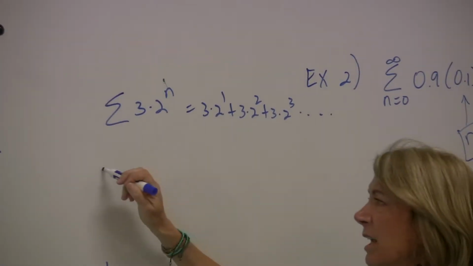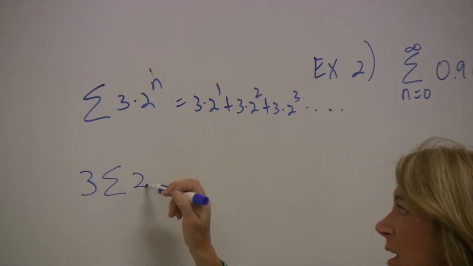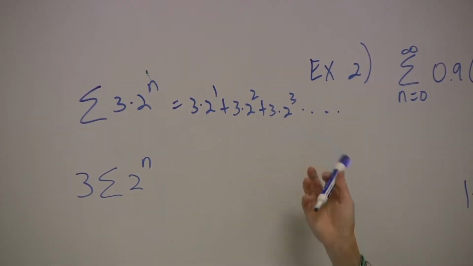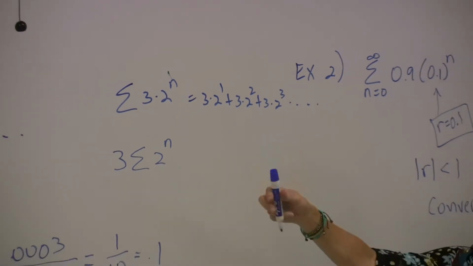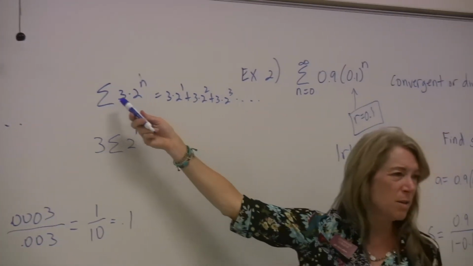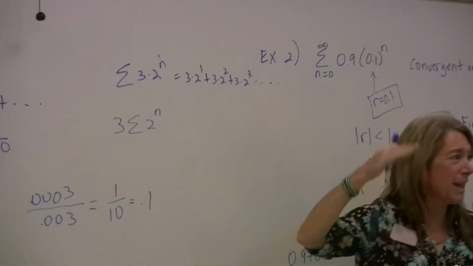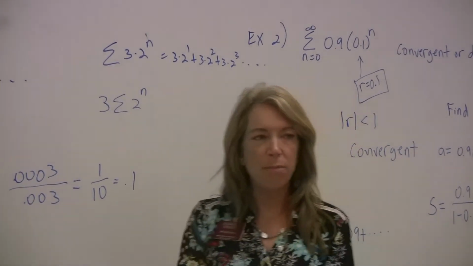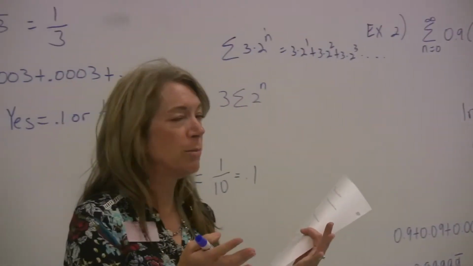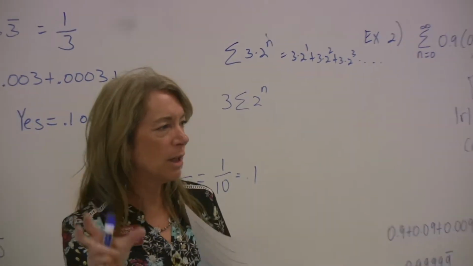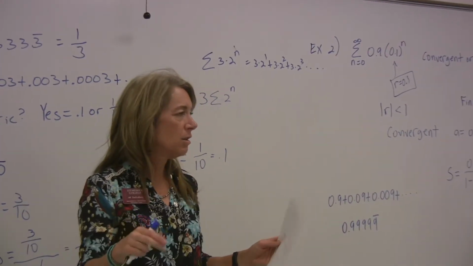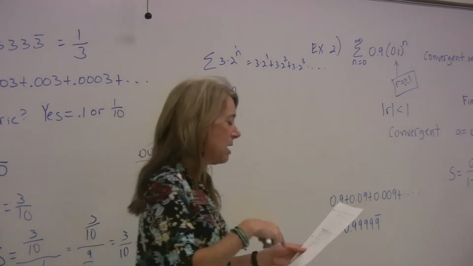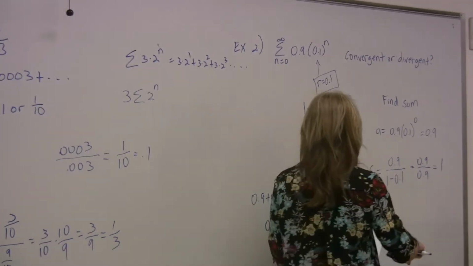But couldn't I just take that 3 out front and do this? Because every term has a 3 in it, so I can factor it out. So the first property is if you have a constant in there, you can just pull it out front, because you're going to be able to pull it out of every term. And the next two properties are that if you happen to have 2 terms being added or subtracted, you can look at the 2 pieces separately. Just break it up like you would expect. Pull constants out, look at terms independently. I'm going to do the next property as we look at example 4.